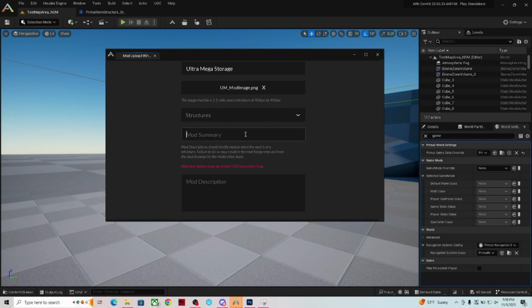So, mod summary. Large, so we did, it's a storage box with larger capacity, larger storage capacity, and greater health. So that's our summary. But down here, we're going to type a full-on description.